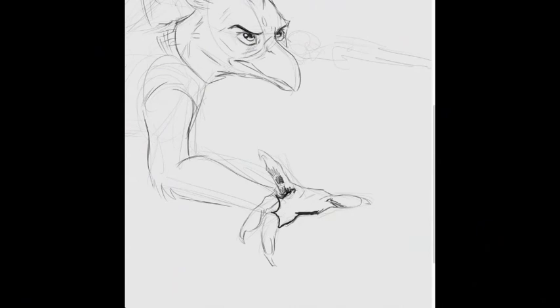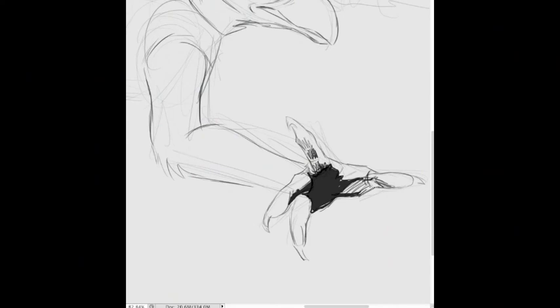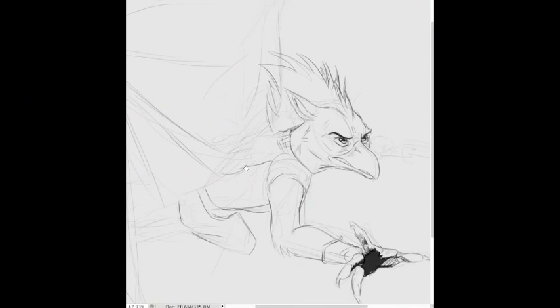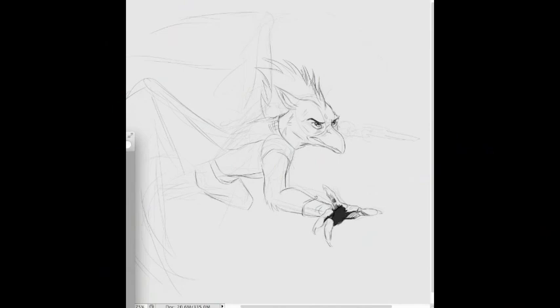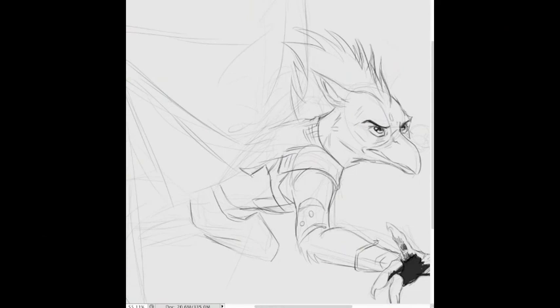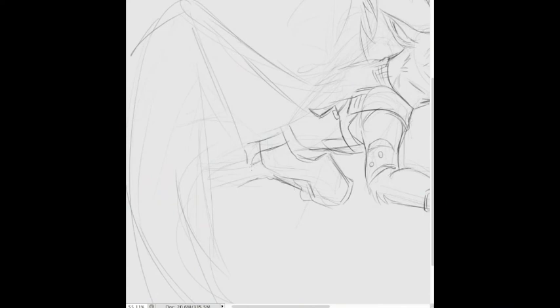Drawing and sketching poses is very difficult, but the more you do it, the easier it becomes. And a lot of times I will tell everyone: reference. Always look at how people pose, how animals pose. Look at real life, because a lot of the great masters even always painted from something — they never just made this stuff up in their mind. Some artists even make sculptures to draw from. And that really helps because you get a three-dimensional view of your character and you could draw them from any angle you want. Also, consistency.